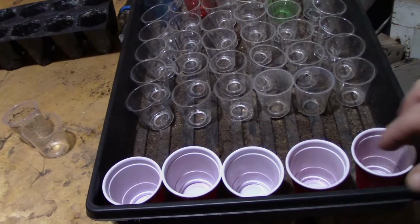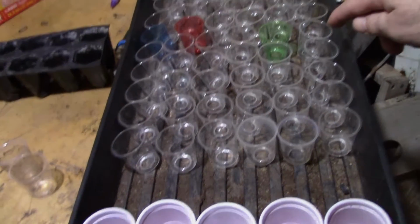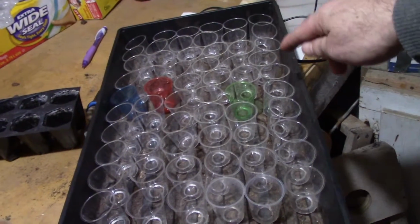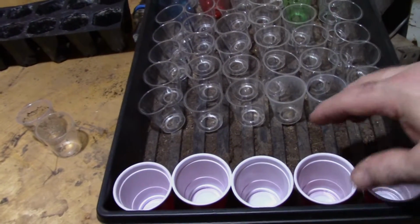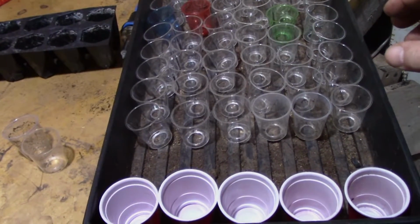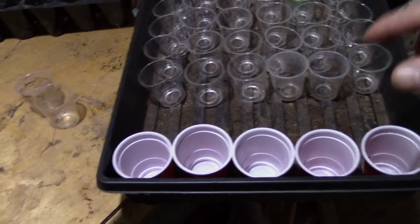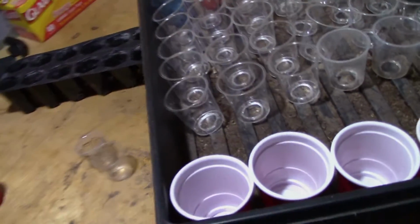And okay, we'll have 1, 2, 3, 4, 5, 6, 7, 8, 9, 10, 11. About 11 rows of these, I guess. So that would be 55 of those will fit in your regular 1 foot by 2 foot flat.